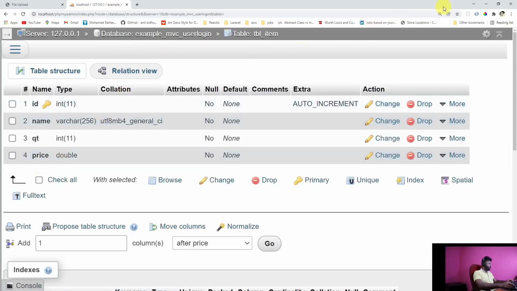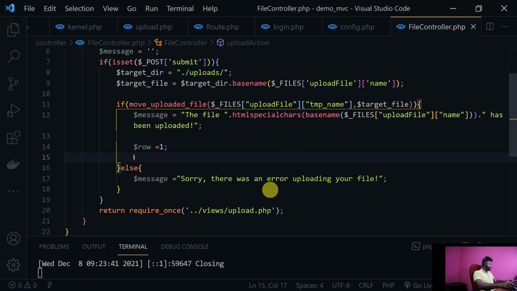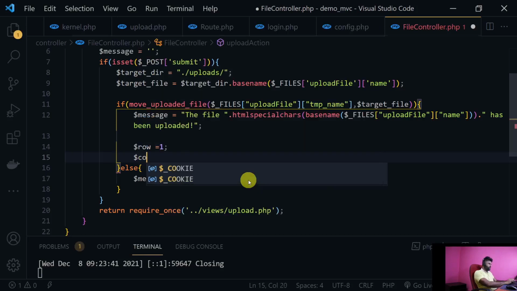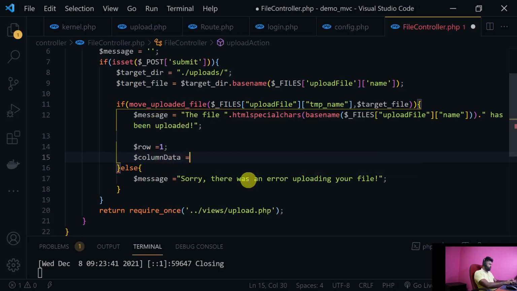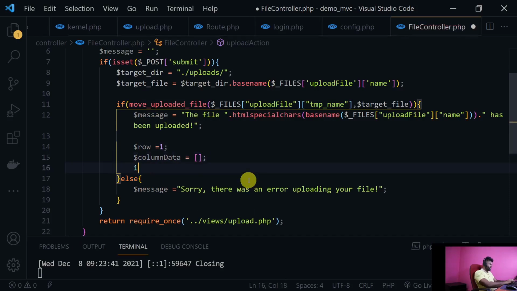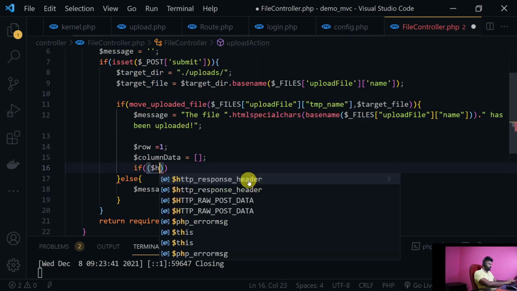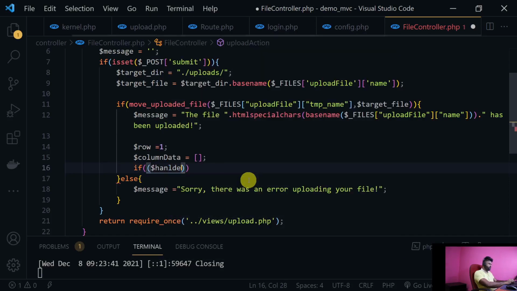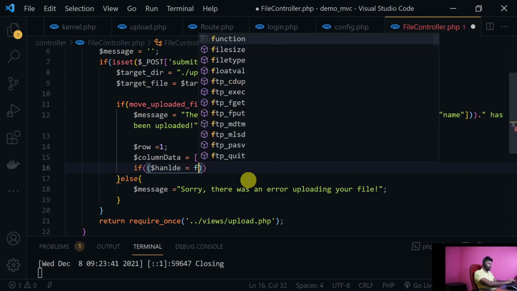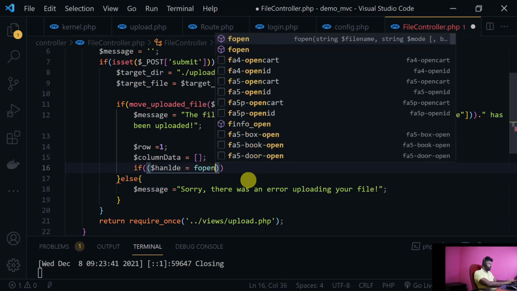Okay, let's go to our example. Here we don't need the first row, so we start by skipping the first row. Let's add column data; we are going to capture column data into this variable. Let's say if handle, let's open the CSV file.